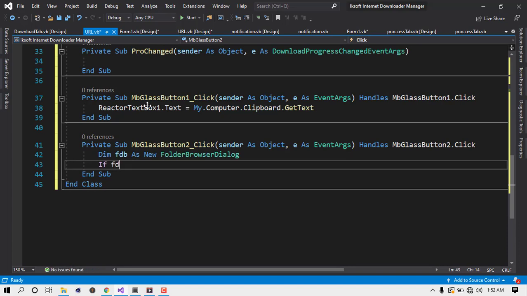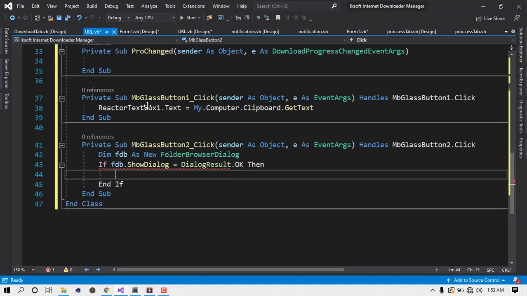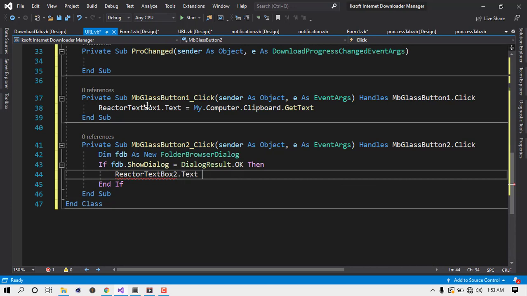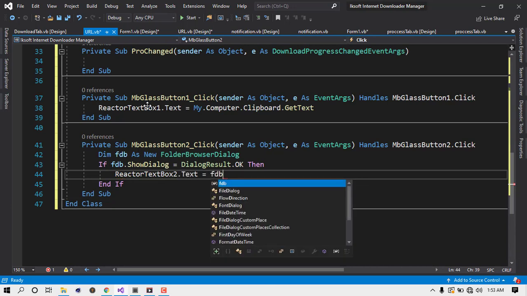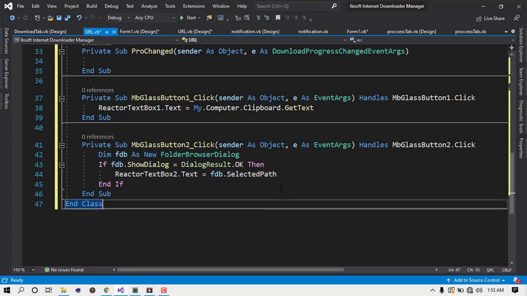So we will say that if fdb dot show dialog equals to dialog results dot okay, then our reactor text box 2, which is dot text, should be equals to fdb dot selected path, right? Good. And that is going to do the magic for us anyway.